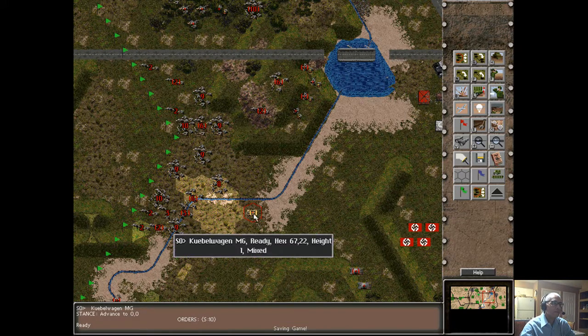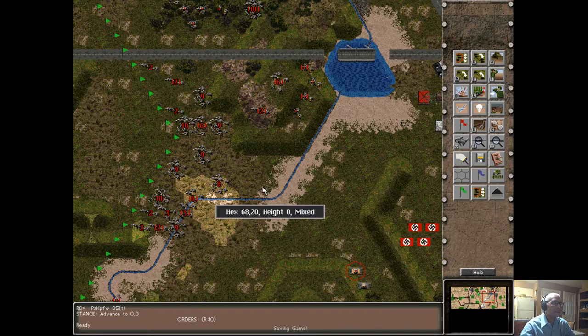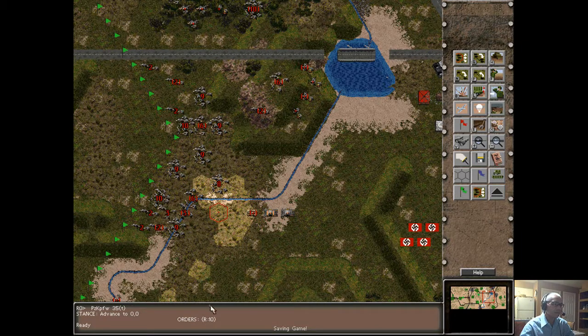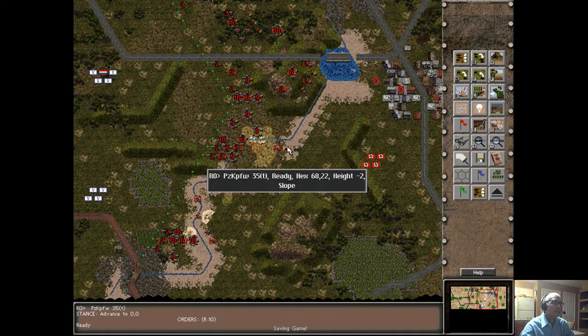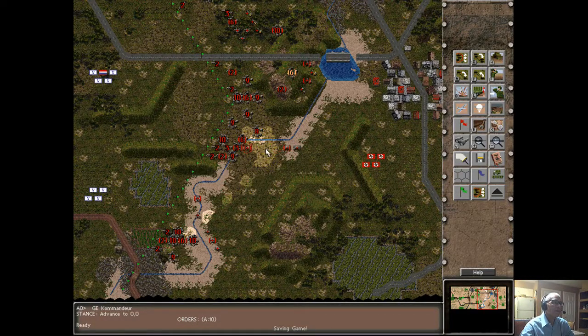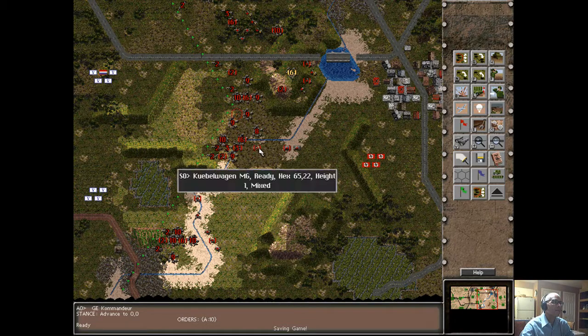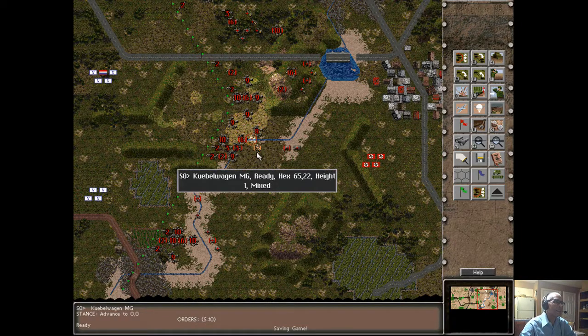So the question is, do the tanks start? Can a tank start back here? They could. Okay, the tanks can start back there, because if they move up, they have line of sight that way. Well, this height 1 extends all the way across, so they don't really get that much line of sight.